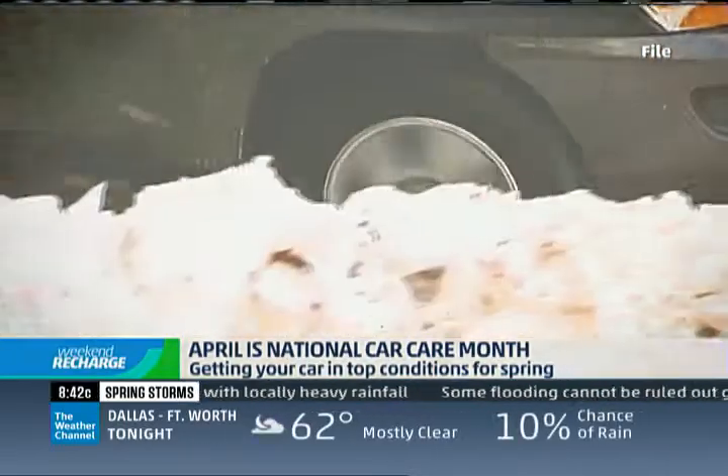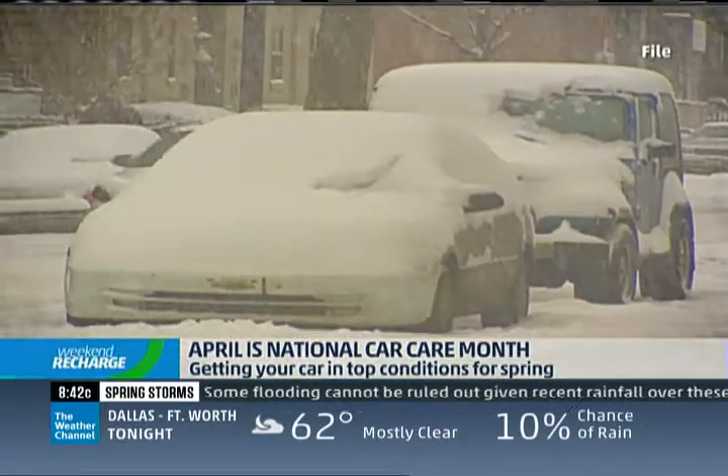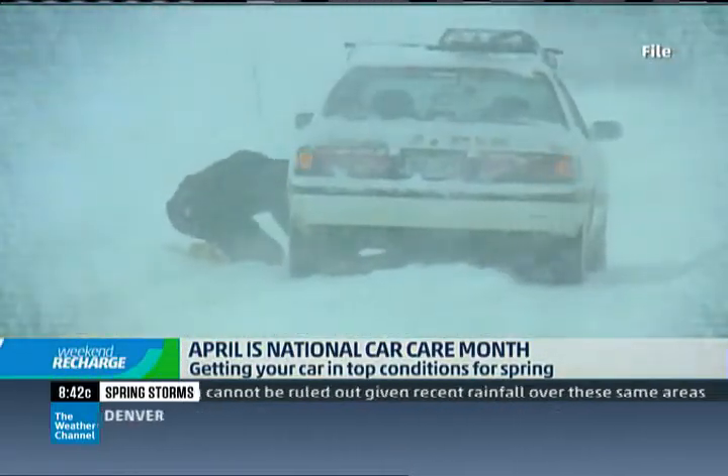Don't forget to check your tires. No matter whether you're driving a Mini Cooper or a big truck, you need to check the only four things that touch the ground — your tires. If you see a bubble on the sidewall from hitting a pothole, or from pulling into a parking bumper every day, that damages the tires and may also mean you need a front-end alignment. This is the time to do it — it keeps your tires alive.